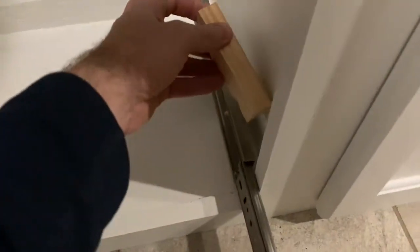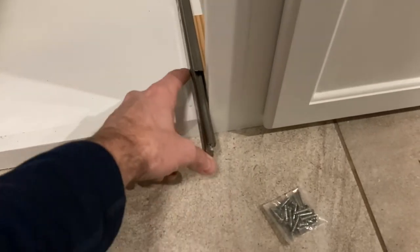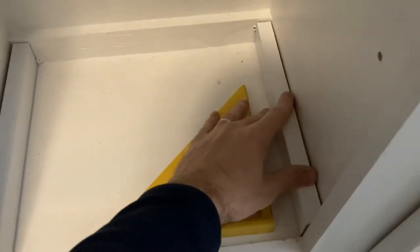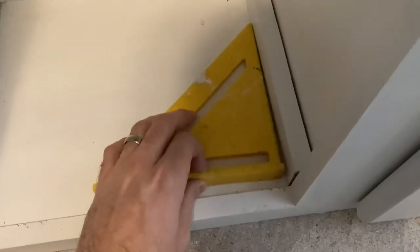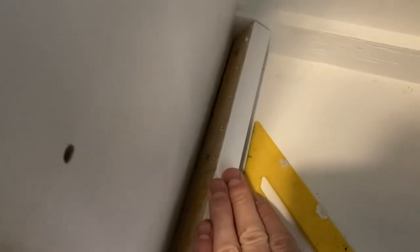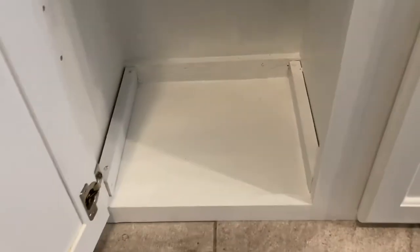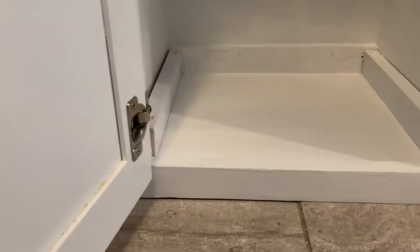Let's get started. First I'm going to measure out how much I need to build that slide-out from the wall of the cabinet — it has to clear that lip. I'm going to be using one-by-twos, just plain pine. I'm going to build those out and paint them first so I don't have to paint them later. I'll make sure everything is nice and square, but it's not crucial because I'm going to show you a little trick on how to avoid having this perfectly square.